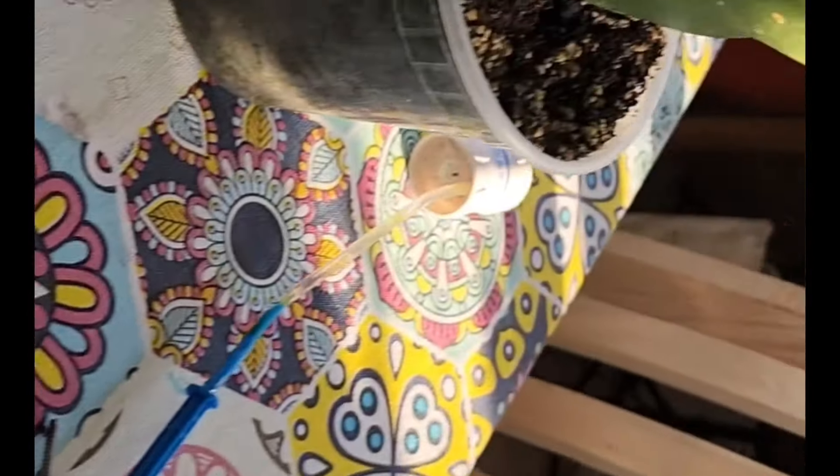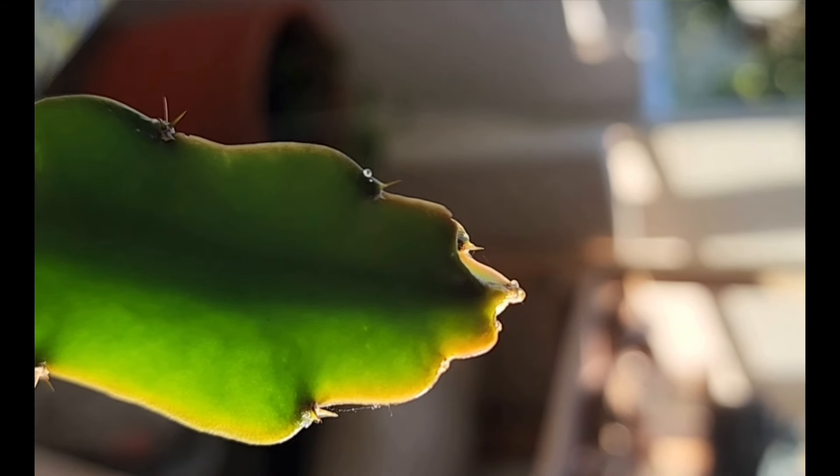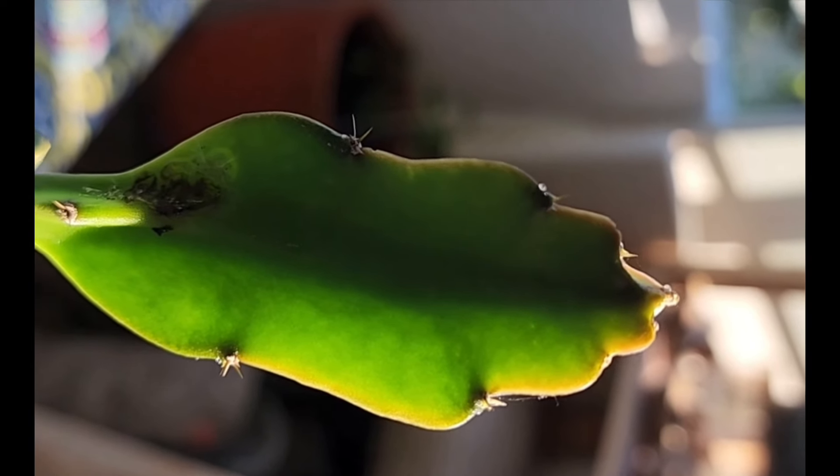I mean they have the right to live too, but still - look how active it is and moving. You're trying to hide away from the sun, huh? That is the guy that's been eating my dragon fruit plant. Zooming back out to look at the damage - he almost ate the tip but didn't quite get there. I'm not going to let him keep eating it because I'm growing dragon fruit for myself, not as food for the caterpillar.